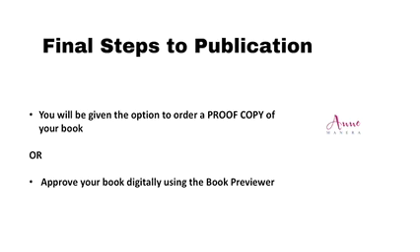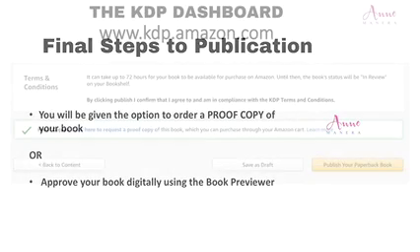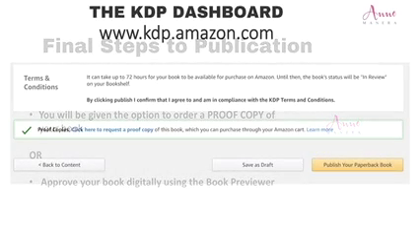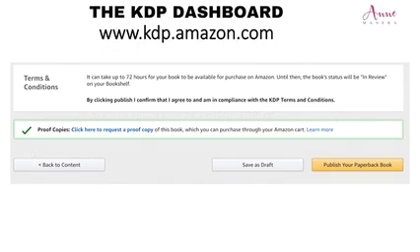And it's good to take a look at that physical copy, go through it, and make sure that there are no typos, because we all make mistakes, and then you can go back in and make any changes. Once you've either approved it digitally and you say, hooray, this is done, or you have the physical book in your hand and you are happy with it and you want to publish it, you log back into your account, and you go back in, and now you can publish your paperback book.